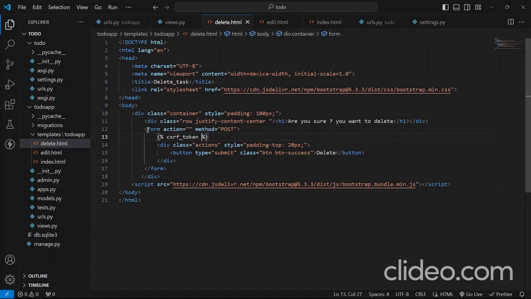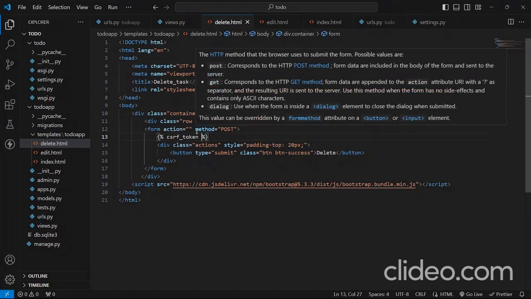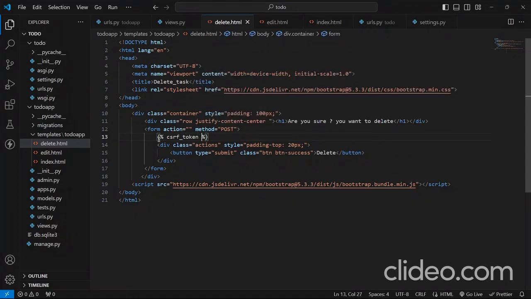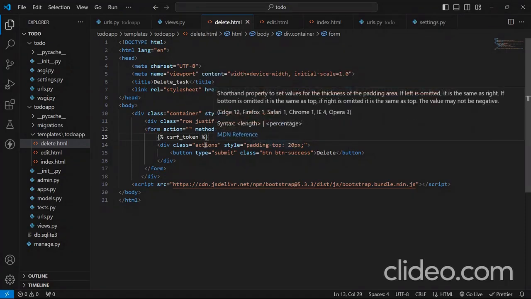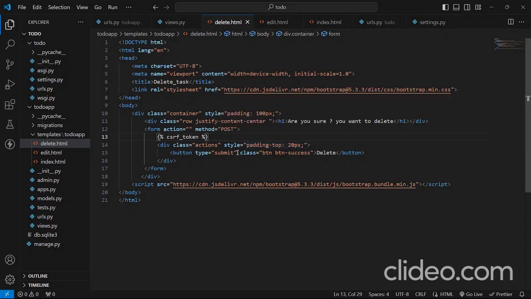If we use a form and that form method is post, it is a must to use csrf token. And inside that form I am using one button, that delete button, which deletes my data from those lists. And here I am putting one line like 'are you sure' as a message to the user.